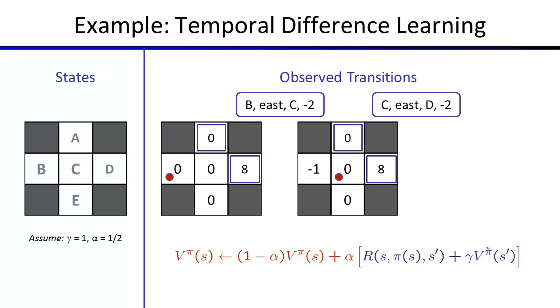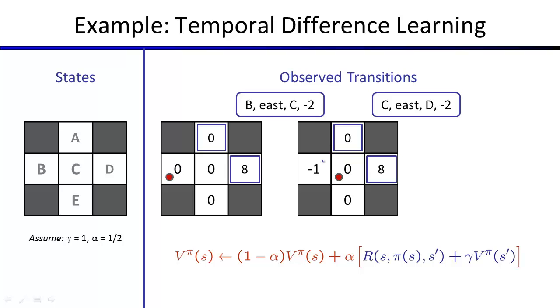All right, so let's have another transition. From C, we choose the action east, because apparently the policy wants that. We land in D, and we receive a -2. So currently, what do I think C is worth? I think it's worth an average of 0. What does this experience suggest? I just got a -2, I landed in D, and what's D going to give me over time? It's going to give me an 8. So I'm getting a -2 plus the 8, which is a 6. That means I should now think that this state is worth somewhere between 0, which is my old information, and 3, which is my new information.